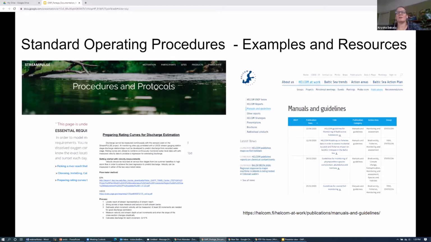Again, if you have a series of standard operating procedures for your lab or for yourself, it will save you time in the long run, because when you're starting a new project or you have a new installation, you're starting a new site or a new survey, you will have these documents to refer back to. Standard operating procedures can also be used really effectively in working on your file organization and your file naming, which will be discussed in a couple slides.